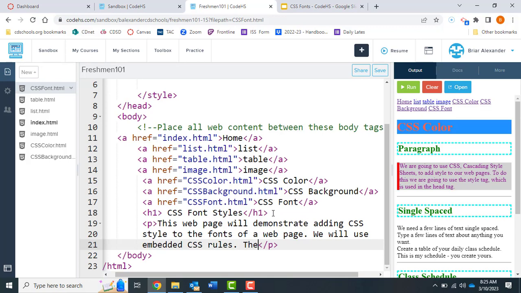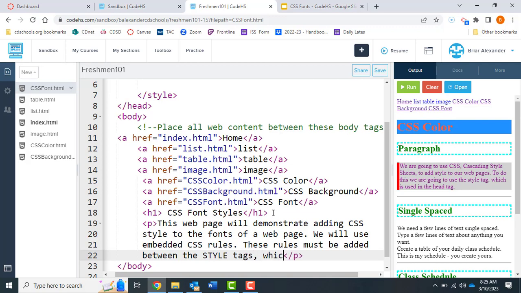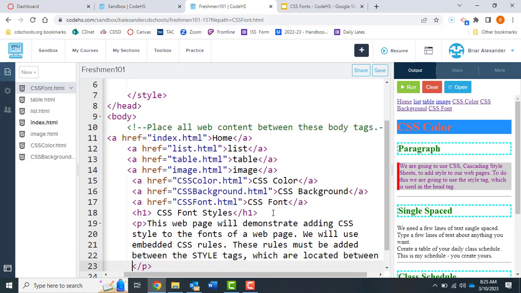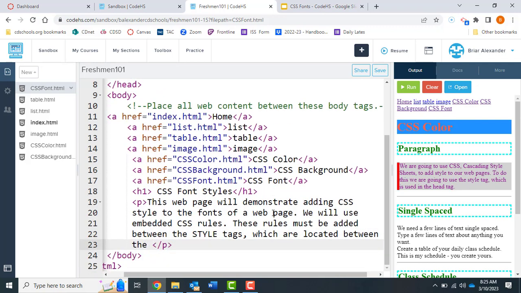Okay, these rules must be added between the style tags which are located between the head tags. All right, so there's our paragraph. Take a moment and go ahead and type that out just like you see it here on the screen.